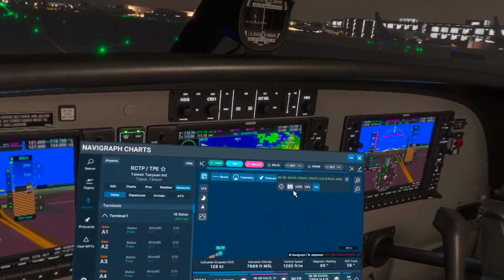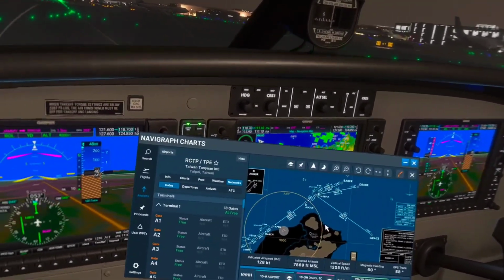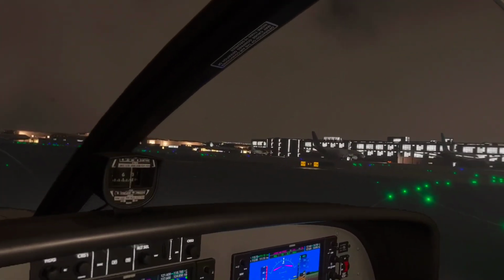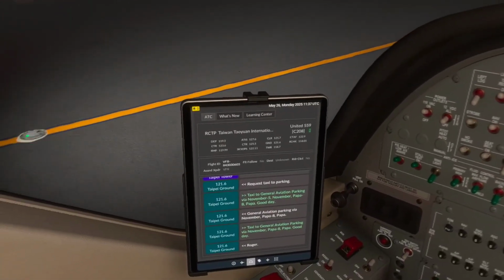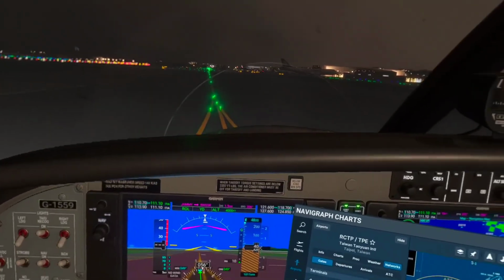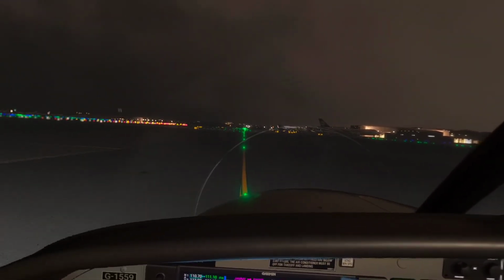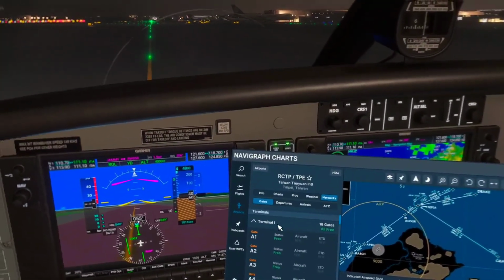Taipei Ground, Jin Air, good morning, requesting push and start at gate Alpha 8. All aircraft be advised, information Hotel is now current, QNH 1014. Taipei Ground, EVA 20, request push and start. EVA 20, pushback approved, face southwest.